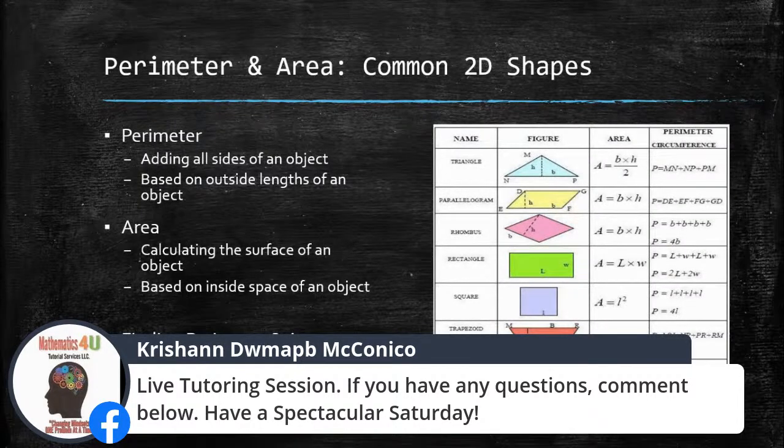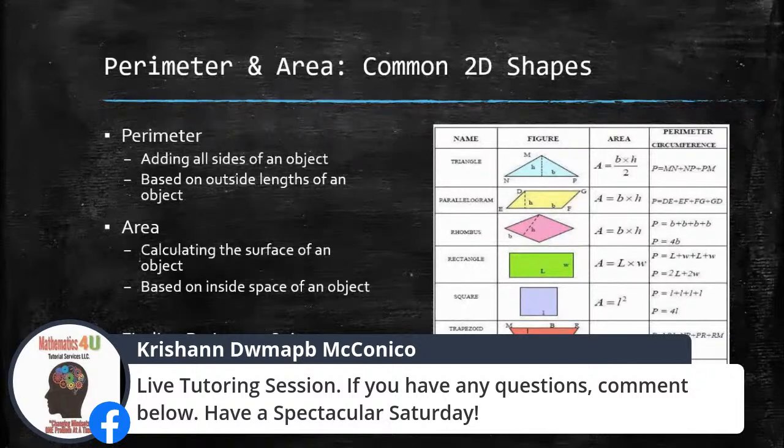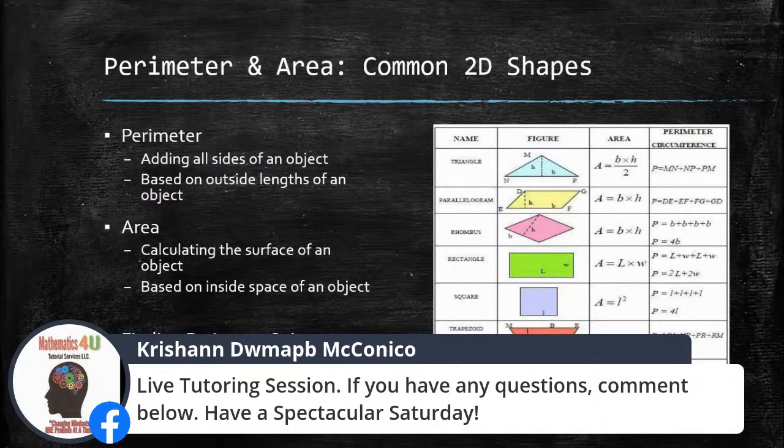So to find the area or perimeter of a circle, you must always find its radius or diameter, because the circumference, which is also the perimeter of a circle, is 2 times pi times r, or pi d. And the reason pi d is pi times the diameter is because the diameter is 2 times the radius, and the radius is half of the diameter. So either one of those will help you find the circumference.